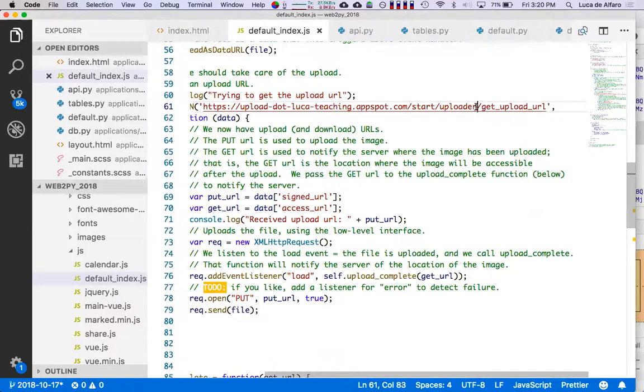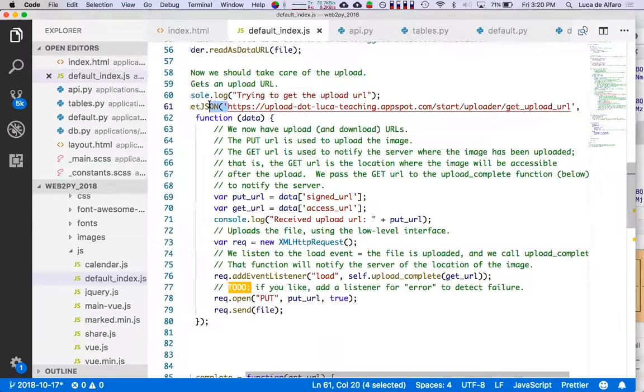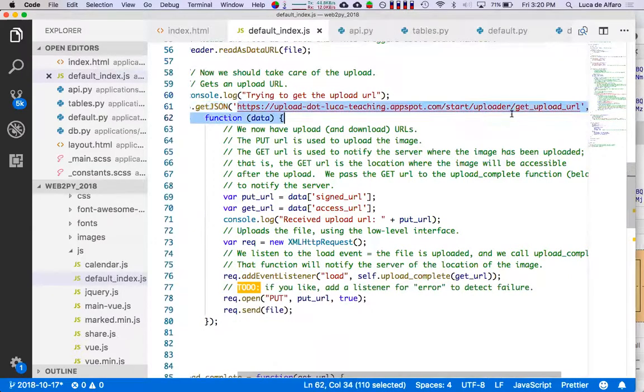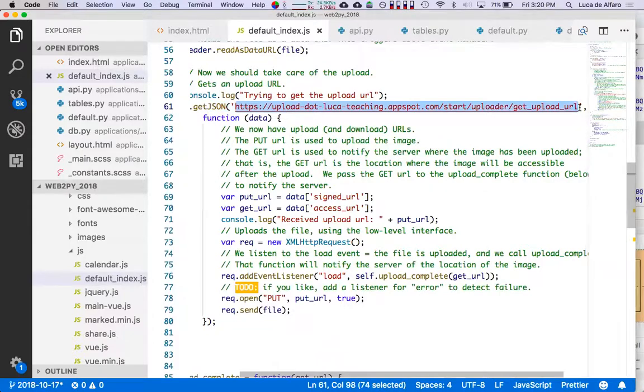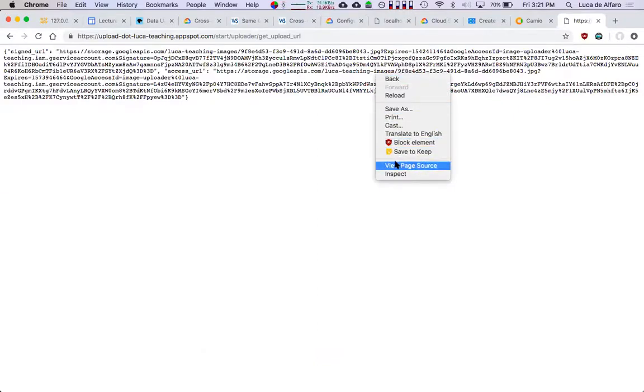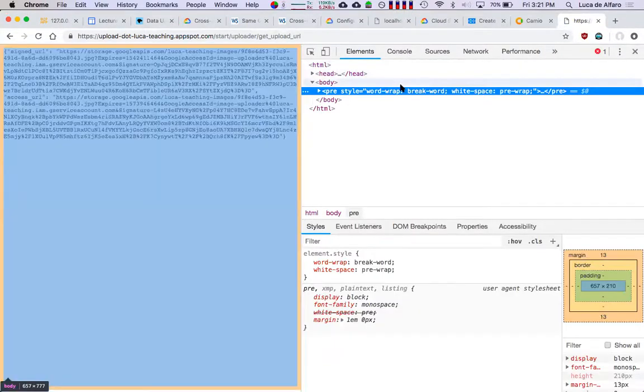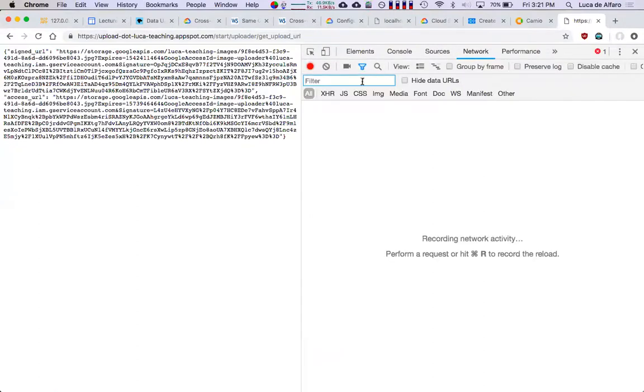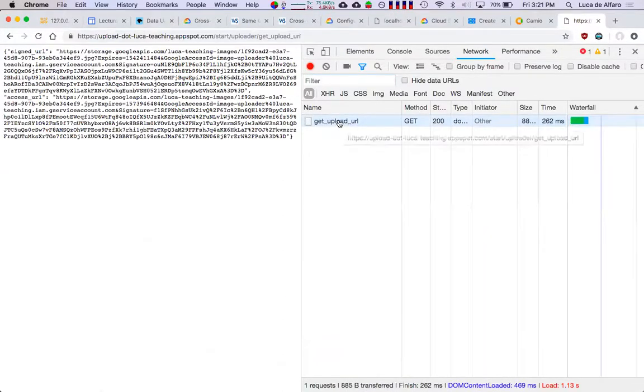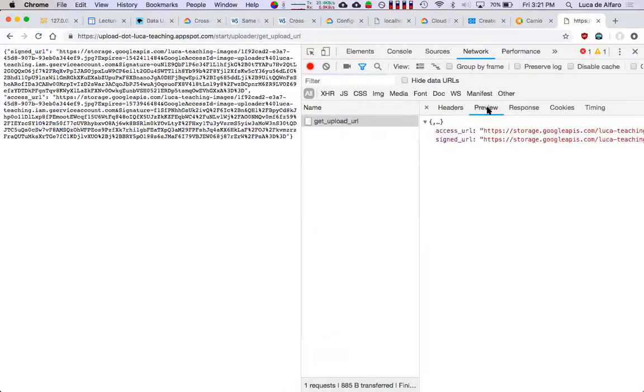Every time you go here, it is kind enough to give you an upload URL. And in fact, there is no mystery about it. I guess we can just try it, right? So if I go here, this will reply in JSON. Okay, so maybe I should have done inspect and network. Fine. If I do it this way, and if I do a preview, this shows it to me in a nicer way.